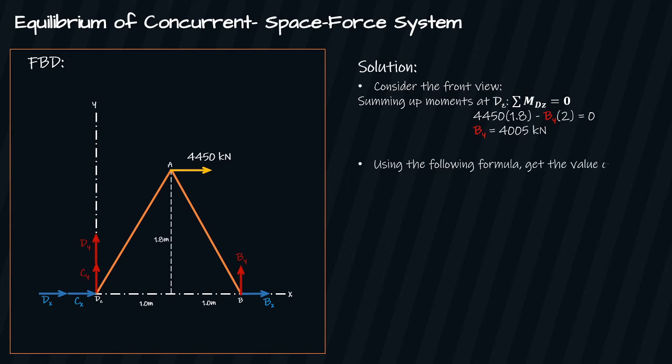Moving on, using the formula, get the value of member AB. AB is the member A and B, whereas the distance AB is the value that we solved earlier. By is the y component at point B, and 1.8 is the y distance component of d AB. It can be found by the absolute value of y coordinate of B subtracted to y coordinate of A. The same as the Bx, the 1 value is the x distance coordinate of d AB, that is the absolute value of x coordinate of B subtracted to x coordinate of A.